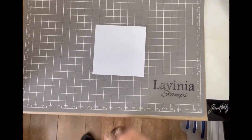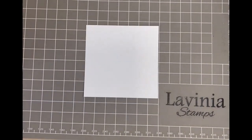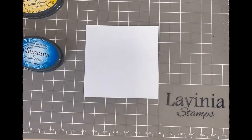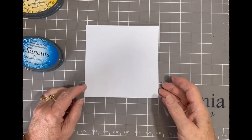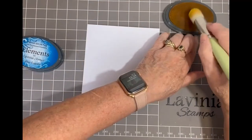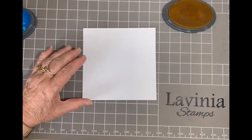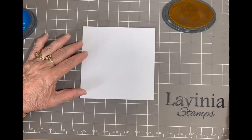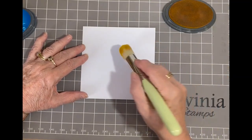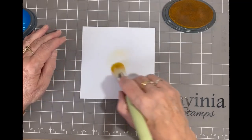So first off, I'm going to start with my card, which once again is 16 centimeters square. I'm going to start with my background. Now for my background, I've done sort of like a sun area, but I didn't actually use the circle mask. I just did it freehand as I wanted it to look more of a glow than a sun. So I just took my Sundance, tapped my Lavinia brush into my Sundance, dabbed it off on the side of my work area, and I just gently went round in circles until I was happy with my sun.